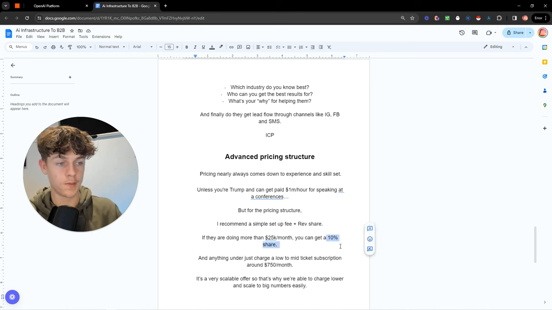If you can just get 10% of someone doing 25K a month, place an AI into their thing, let's say it takes 4 hours to set it up because you've already built it for yourself. So you just need to change the prompt and have an onboarding call with them. And then let's say throughout the month, maybe there's 1 hour a week of maintenance, if that, to be honest. So it's about 10 hours a month for 2.5K, you can see how scalable this is. And even then, you can still probably get away with a lot less. But yeah, you get the point.